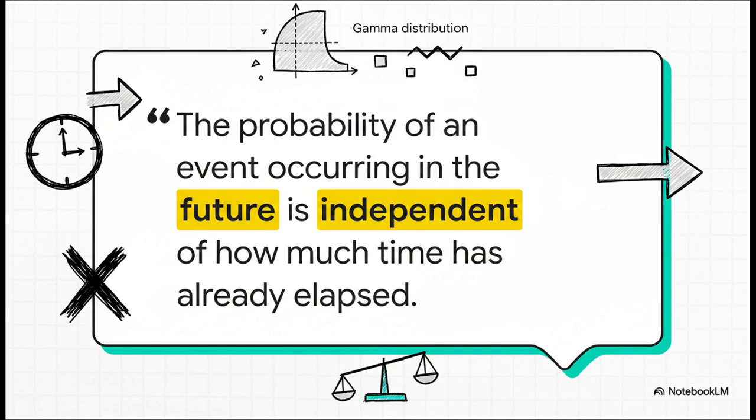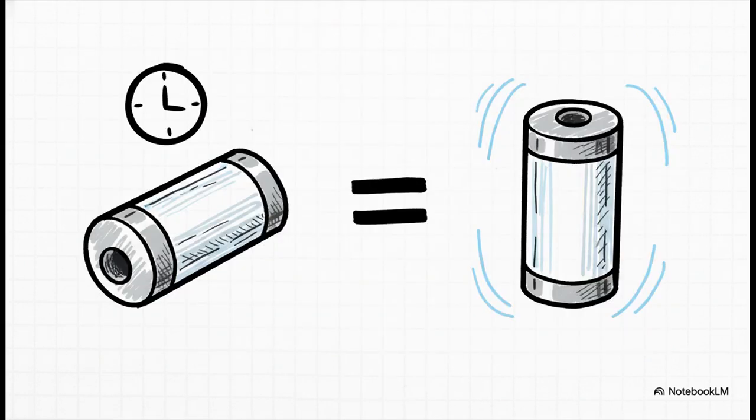It literally means the system has no memory. The probability of something happening in the next hour is completely independent of how many hours have already gone by. So here's a concrete example, a memoryless fuse. Let's say a fuse that has already worked for 100 hours is just as likely to last for another 50 hours as a brand new fuse, fresh out of the box, is to last for its first 50 hours. From a probability standpoint, the old fuse is just as new as the new one. It's a wild but really powerful concept when you're modeling things that fail completely at random.